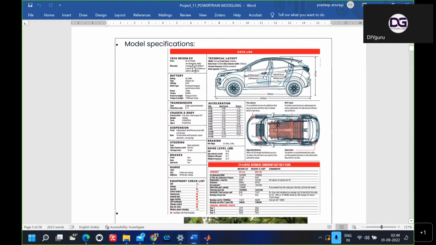Everything is mentioned here, like the battery, transmission, chassis body, suspension system, steering, brakes, range. So you can easily get an idea about this, and according to that only we are going to model this.